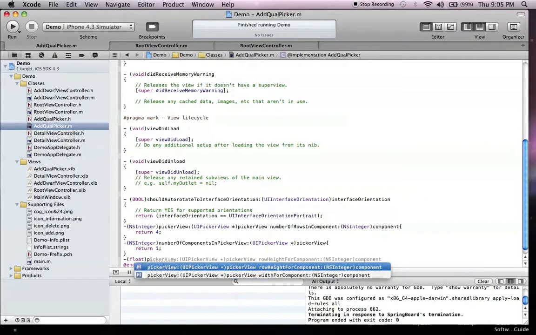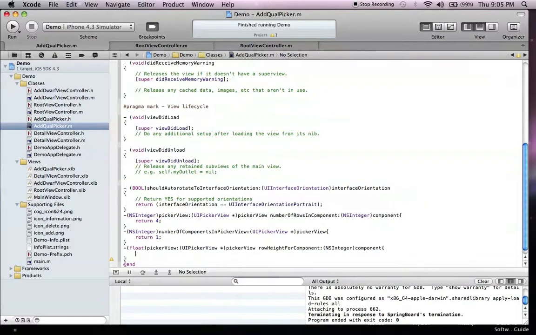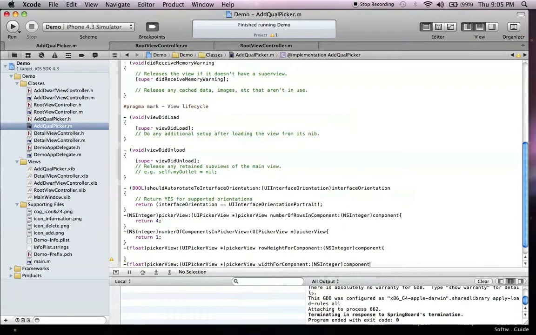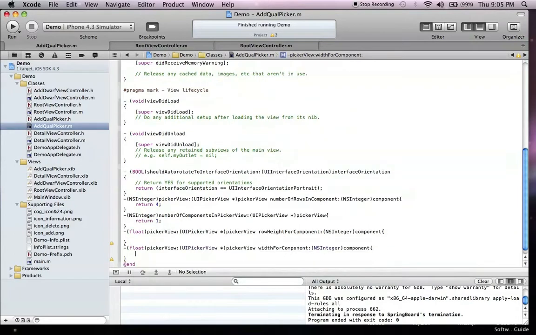So we have a row height and a row width. We're going to put both in here for the time being, just to kind of play around here. And there actually are 5. There actually is 1 more after this one. And the next one is width. Alright, we're going to put the width in here. Again, it's going to return a floating number. We're going to call it 75. A floating means a floating decimal.